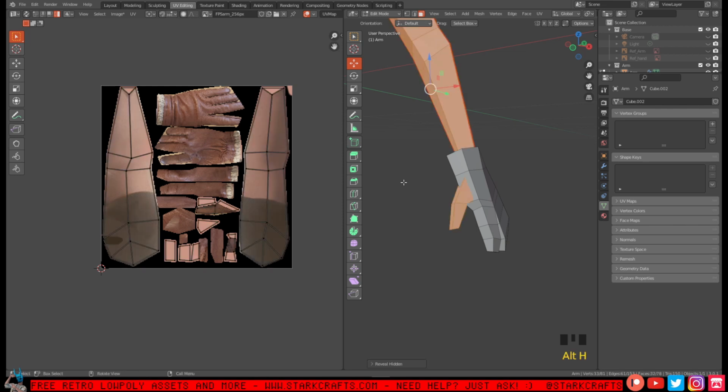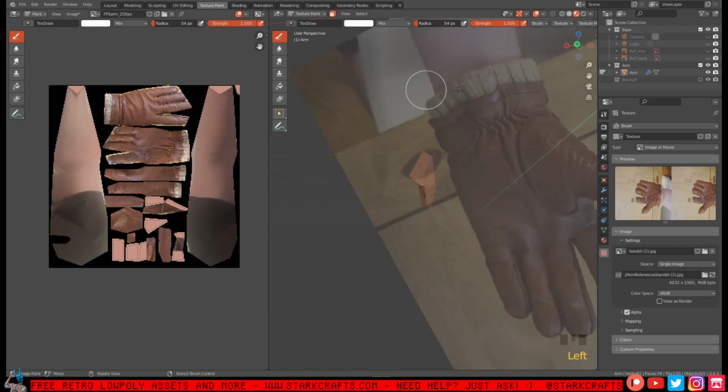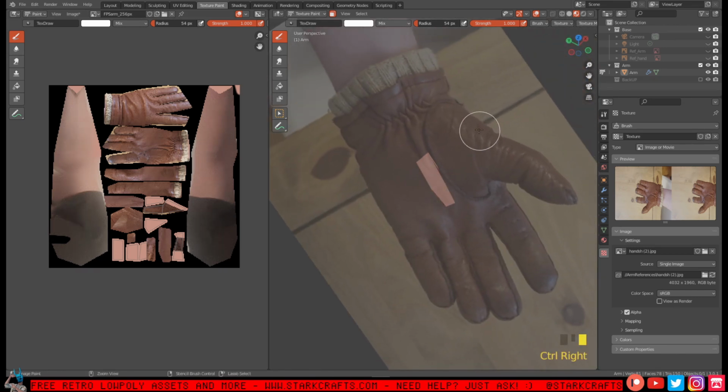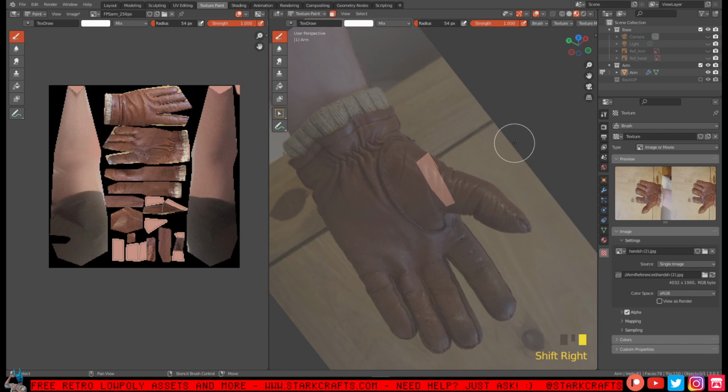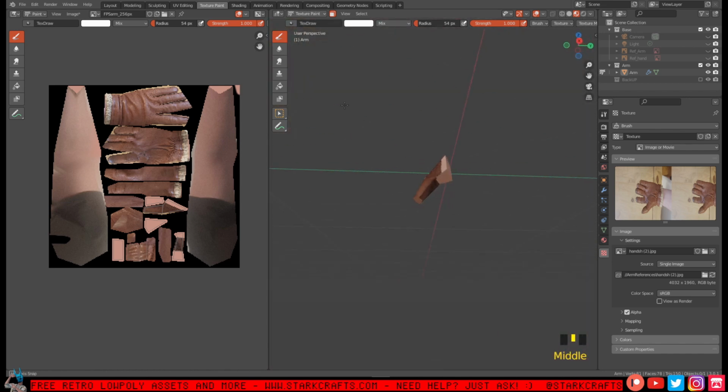So Alt H to bring everything back and just select the thumb and Control I to invert the selection, hit H to hide, and now A to select everything. And texture paint. Where's the top view? Here. Basically for now we just try to cover the whole thing in leather texture. Like that.